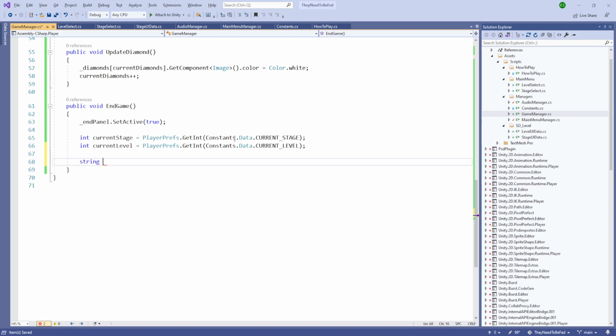So let's first get the level name. So after getting our level, let's get our score.